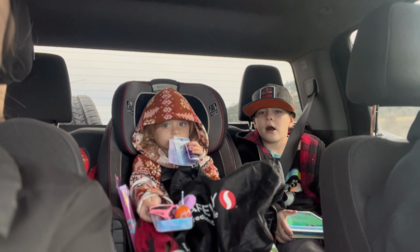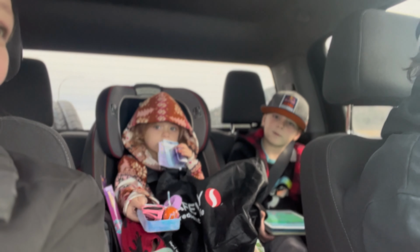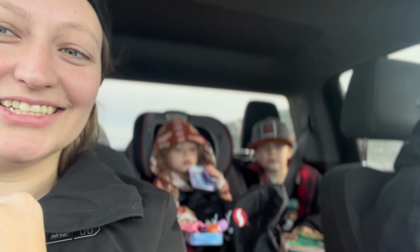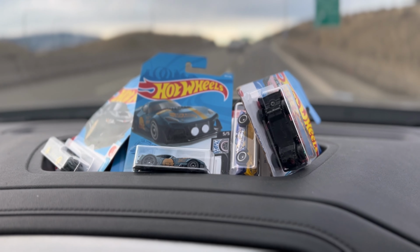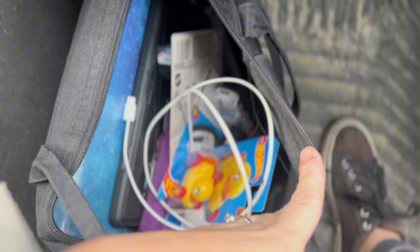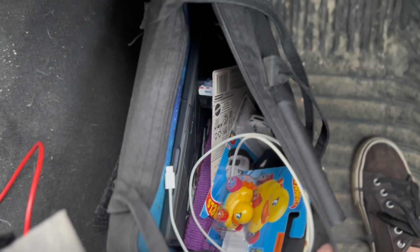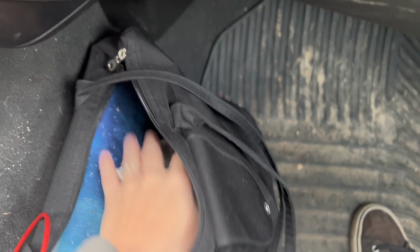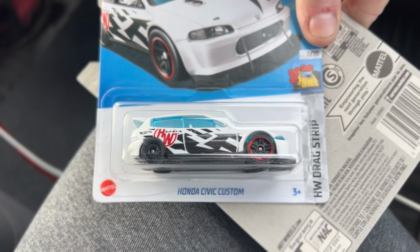Did you guys get a bunch of stuff from Steph and Trenton too? Oh yeah. The stack of Hot Wheels on the window. We'll show you the Hot Wheels too. So Trenton collects Hot Wheels. This is Riker's haul. And then Oki's is all in the bag, including the little ducky car. Beep, beep. There's an EG Civic in there, too. Let's see if I can find it here. Jordan is wicked jealous.